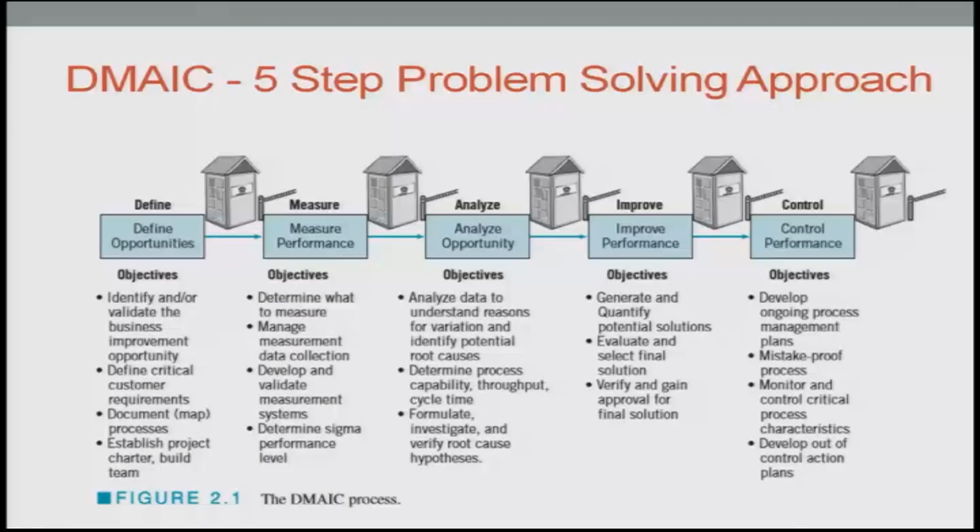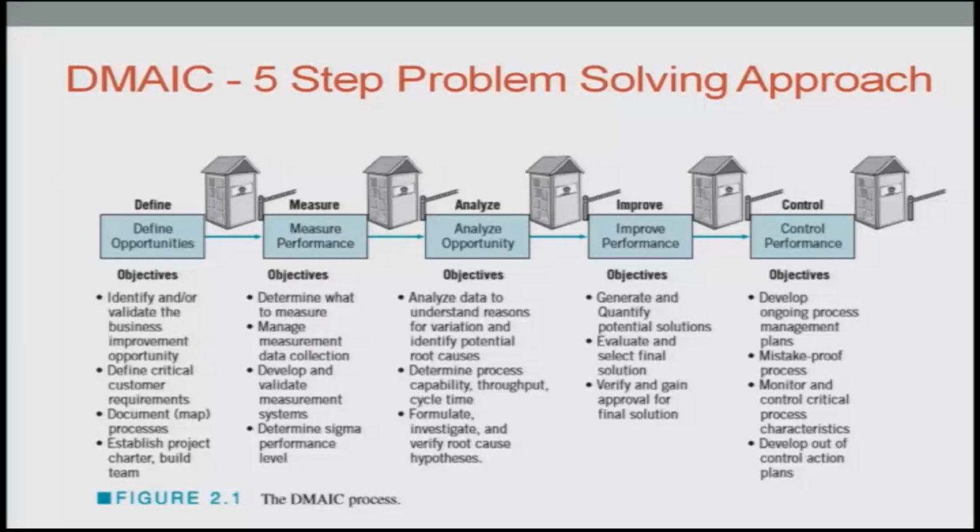You find out the root causes where the problem is occurring, then you determine the process capability, throughput and the cycle time. So, what is the cycle time, what is the production rate per hour, per week, per month, and what effect does it have if you try to implement quality to a higher level? Obviously, initially it would have a detrimental effect and try to reduce the throughput, but that should be compensated with better quality. So, you will have to make a study of all those things.